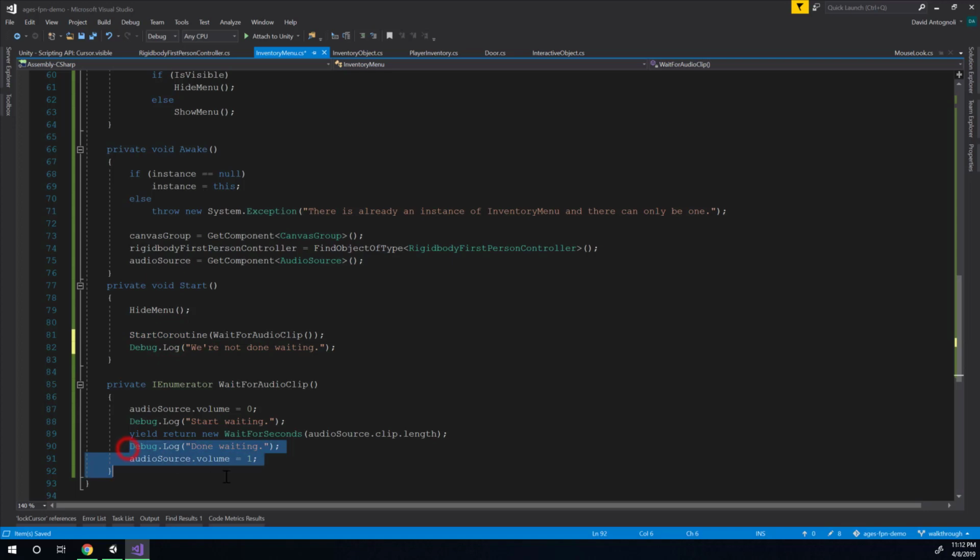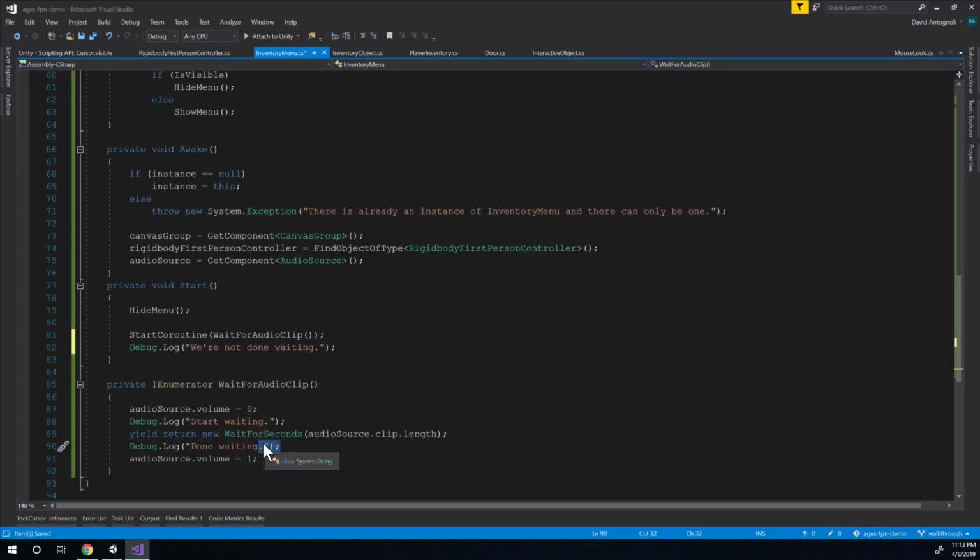The stuff below the part that says yield return new WaitForSeconds is waiting for this part to finish, but this will print right after this is done. So it'll say start waiting, it'll print we're not done waiting, and then 2 seconds later it'll say done waiting.